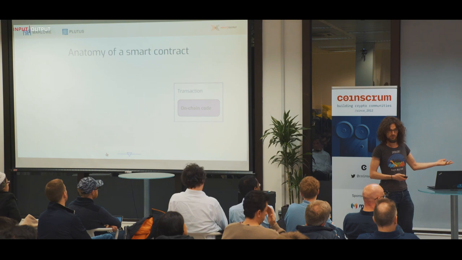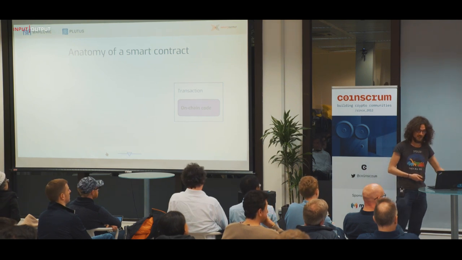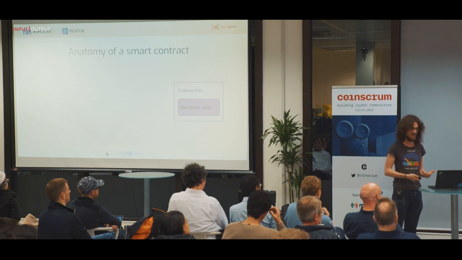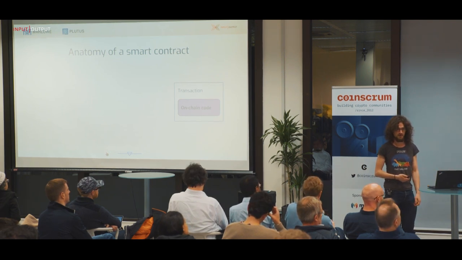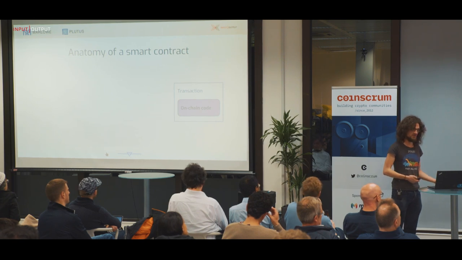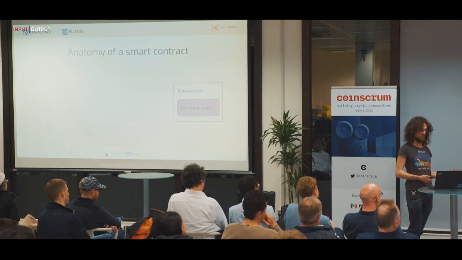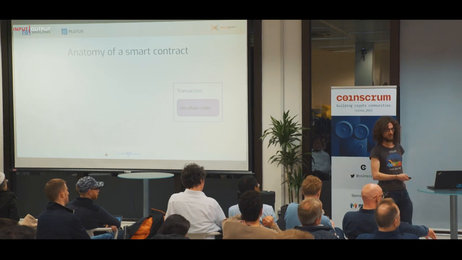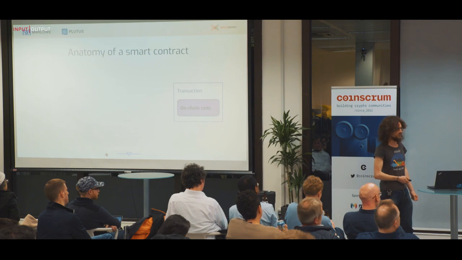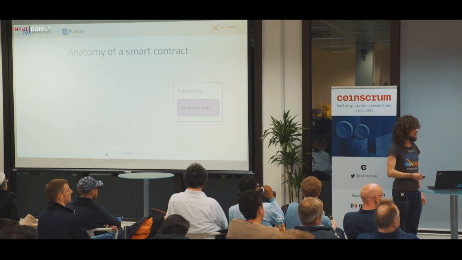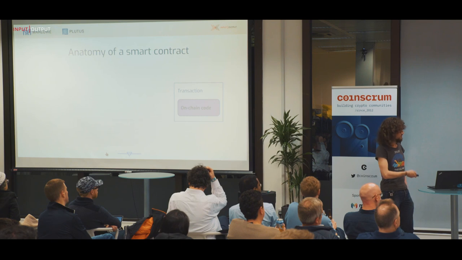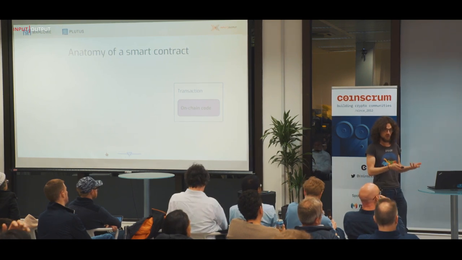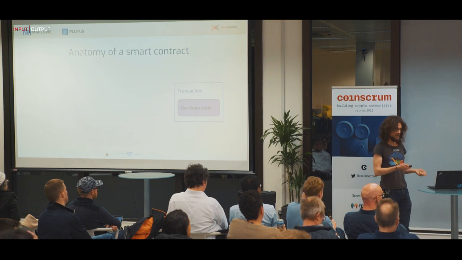And I haven't told you what sort of code it is, but I'll now tell you that this is code written in Plutus Core, which is a language that we've designed. And you can kind of think of that as like the assembly language of the Cardano blockchain. So it's not something that you're going to write as a human. It's a thing that a computer is going to compile your nice, beautiful, readable code into incomprehensible nonsense that will live on the blockchain. And I'm going to denote that stuff in purple. And we sometimes refer to this as on-chain code for the obvious reason that it's what actually runs on the blockchain and makes sure that no one is cheating.